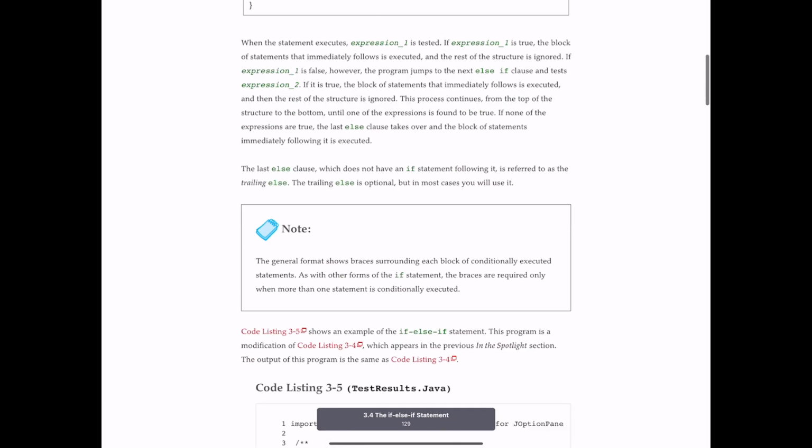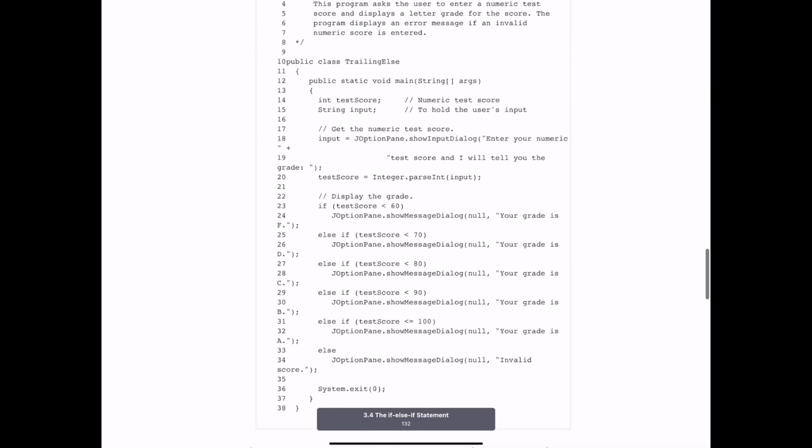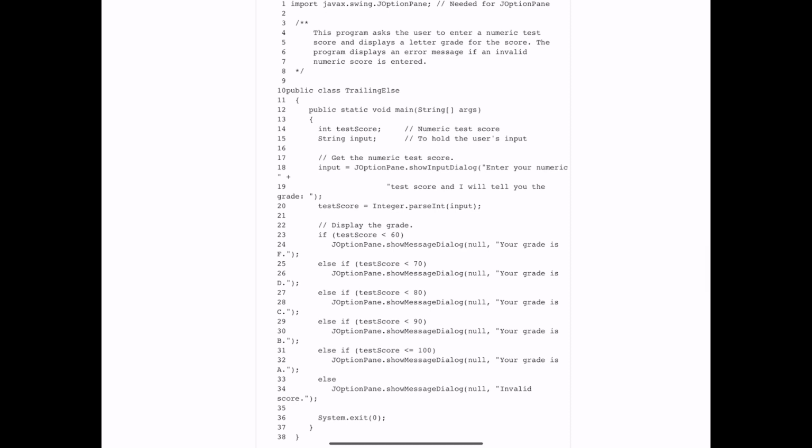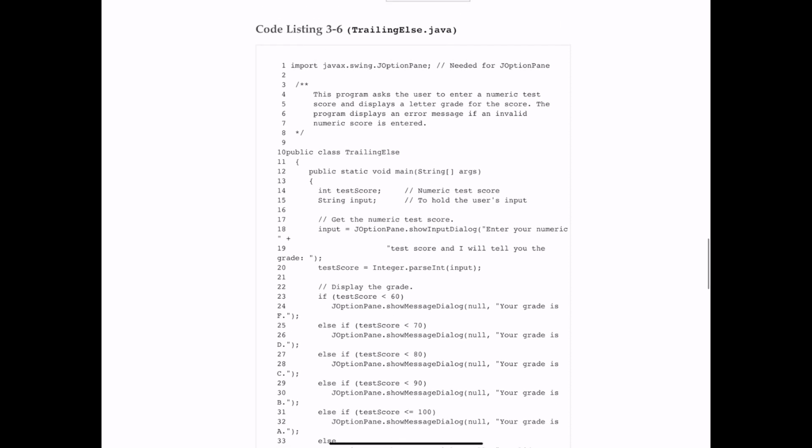And actually, I think the best example is on page 132. So what we're saying here is, in this little applet, and you'll notice that this one uses the JOptionPane, which we won't, but you will see an example I can call in just regular command line code later on, so that you don't have to worry about not seeing an example of this. But what we're essentially saying is take a score from a user and tell them what their grade is.